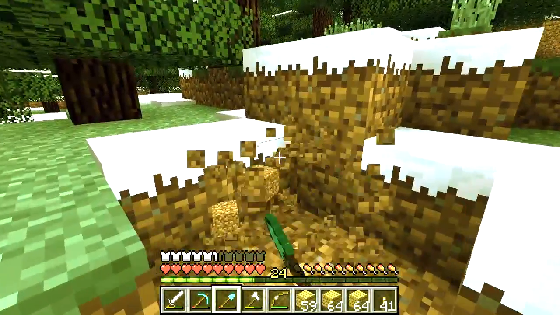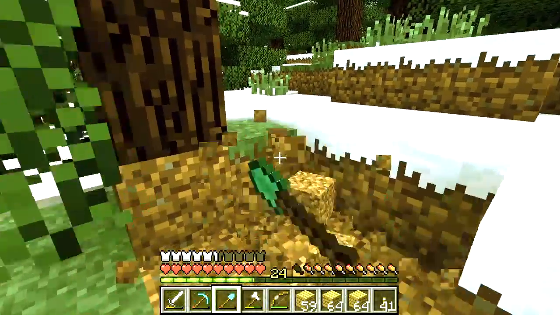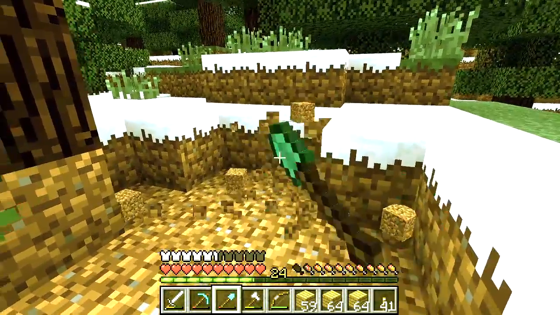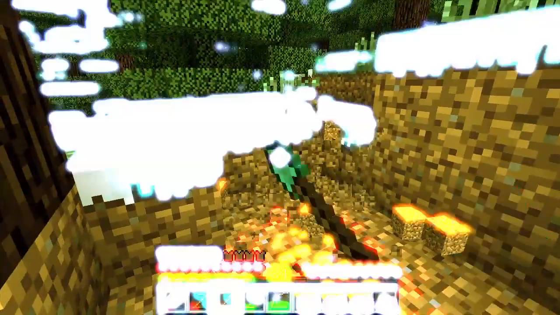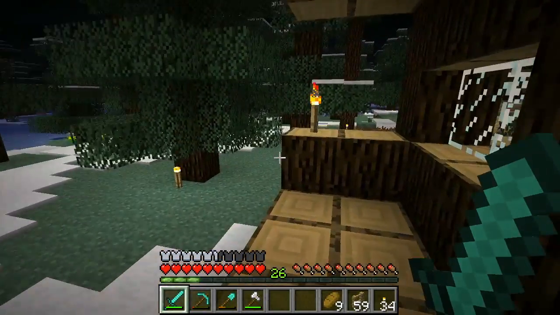So what do you guys think of the reed farm build? That was pretty cool. I mean, sorry, sugarcane farm build. Automated sugarcane. That was pretty cool. Okay, so that's what we did last episode. Now we're going to show you the after.